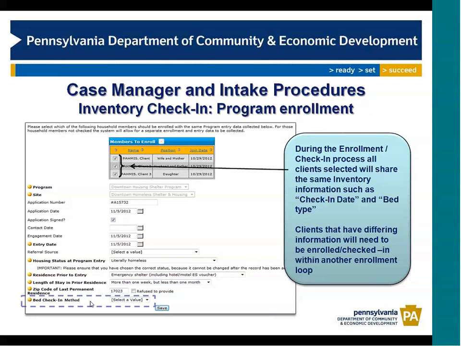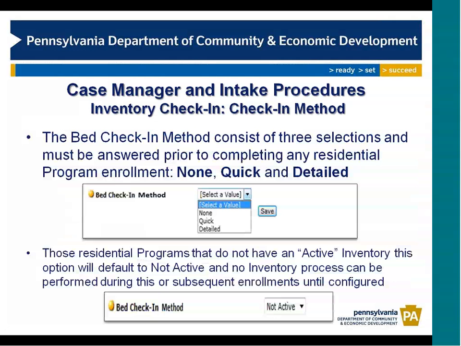Now, the logic works the same way as the enrollment, where you have the household grid up here, and depending on who you check, you can include all clients or one of the clients. The system will continue to loop around during that process. During the program stuff, we talked about how you can share inventory stuff or program enrollment stuff. Same thing is true of the inventory stuff. So you have a lot of flexibility for how you not only enroll people in the programs, but how you check them into inventory. It goes hand in hand with both of these processes.